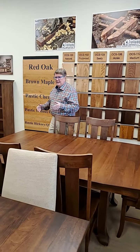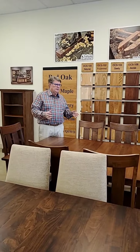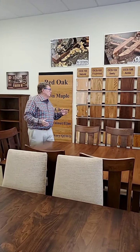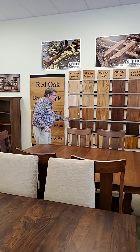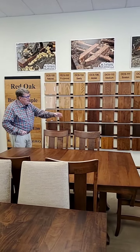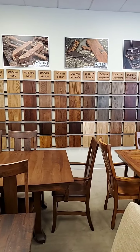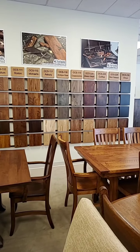When you come and look at a dinette, first we find a collection you like — look at the table and chairs. You can put any chair with any table and vice versa. Then you pick your wood. At the wall here we have oak, maple, cherry, walnut, elm, and hickory. The basic pricing is for oak and maple for most builders, though some builders blend the price so you have more choices.